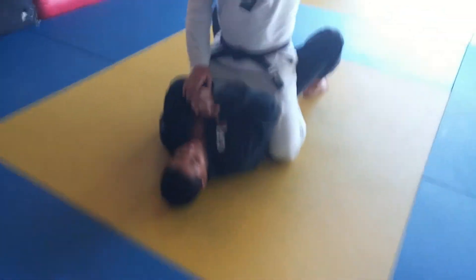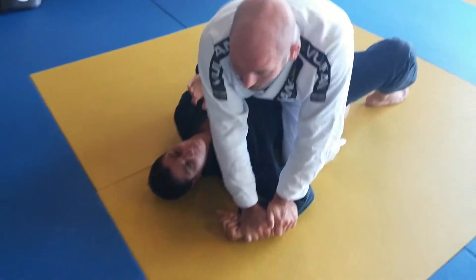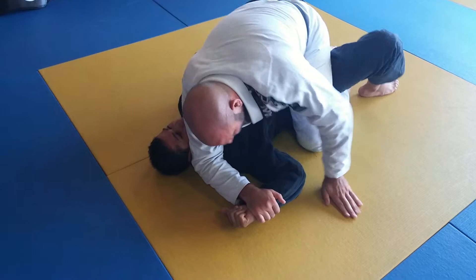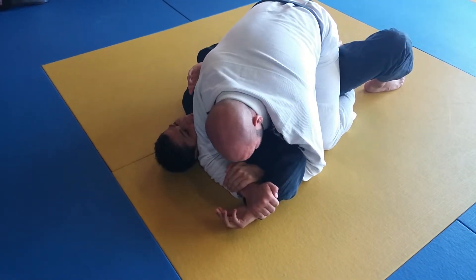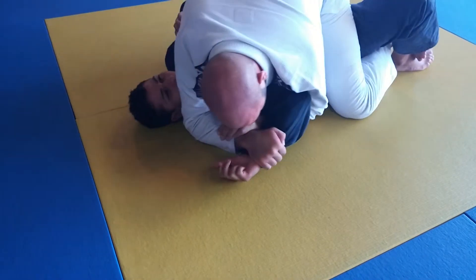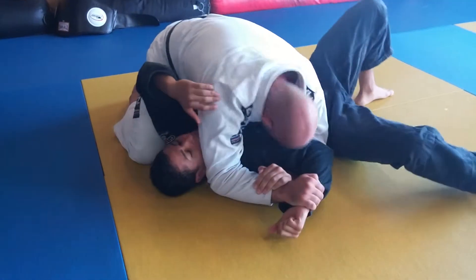From mount, he's got his elbows in, his elbows are down — I can't advance my mount. Two on one, drop all your weight. Don't worry if it takes a few seconds. Elbow drops down onto his cheek, creating this space. Slide your hand under his elbow, get your monkey grip. Elbow drags down to your own knee on the way to his hip. If you can't finish here, grapevine your leg and walk your elbows just a little bit and finish. If he decides to bridge, slide back over to side mount.